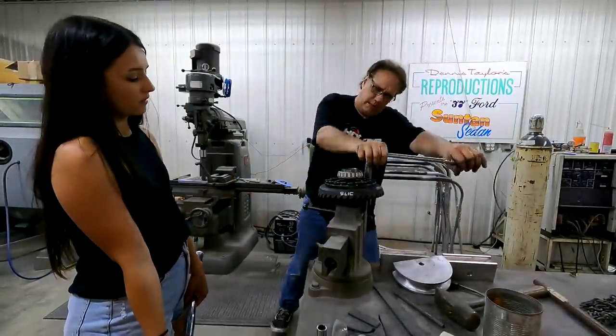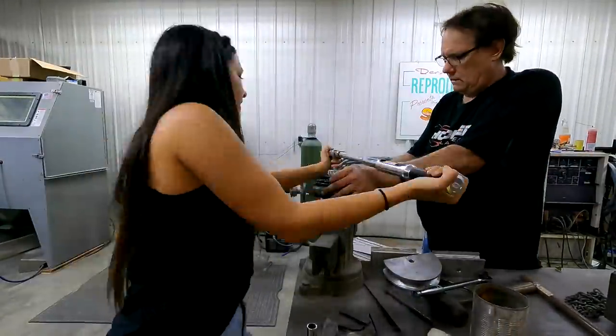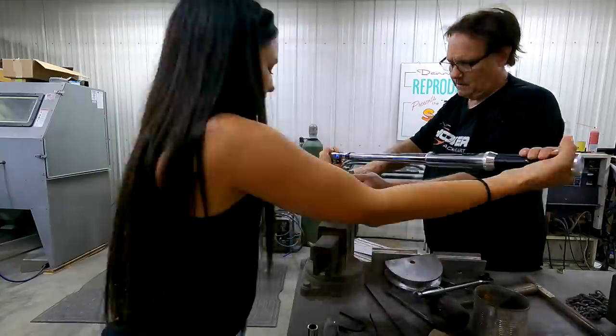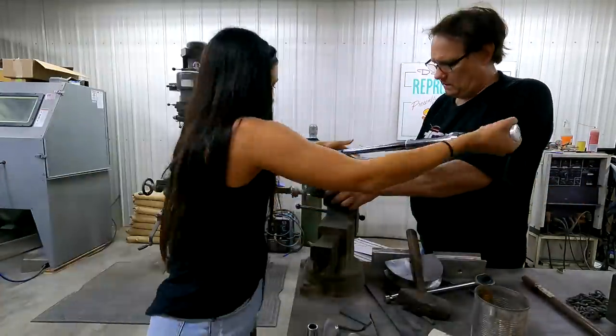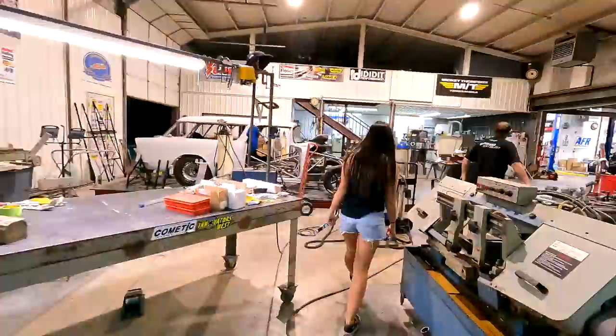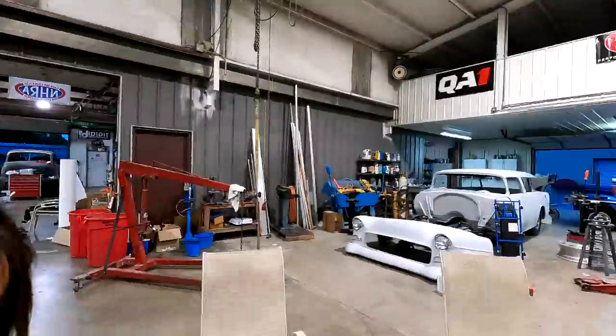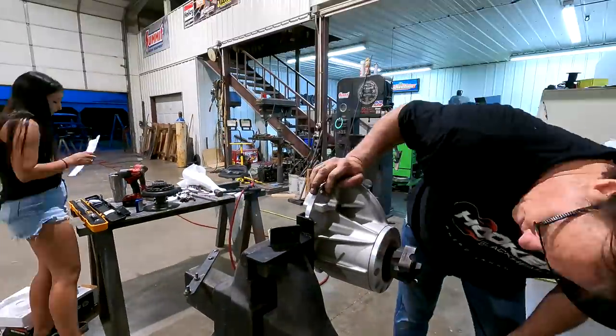Done welding. So right here, this is the first time there were no 3/4 inch drive sockets in the shop. This is not a 3/4 inch drive. This is a 1/2 inch torque wrench from GearWrench, but setting up the rear end, somewhere around this point, I got back and realized none of the tools in the shop were big enough for this pinion. I don't know if it shows. See right there, that pinion nut on that thing. It was already set up.